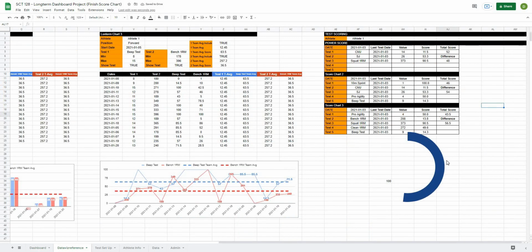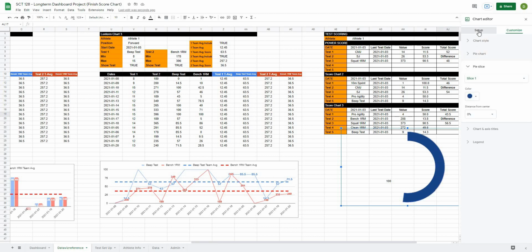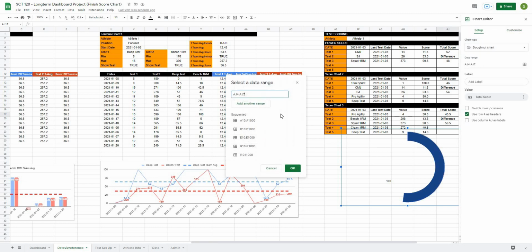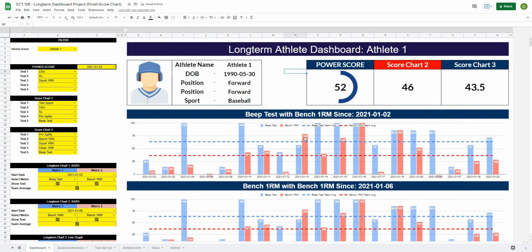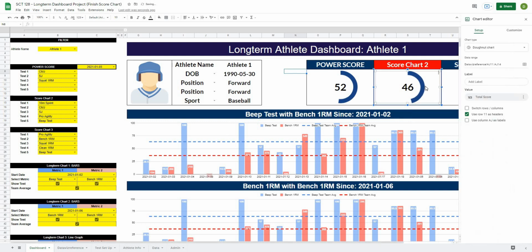Now we'll just fix these actual charts. So right now, I'll just change what cells this is referring to. So instead, we'll make it refer to the cells on part 2. Hit OK. And I'm going to copy this and paste it on the main sheet. And just so we know which one this is, we'll just stick it in there like the other ones. And we'll make this one actually red. So instead of that, we'll make it this red color so that it matches.